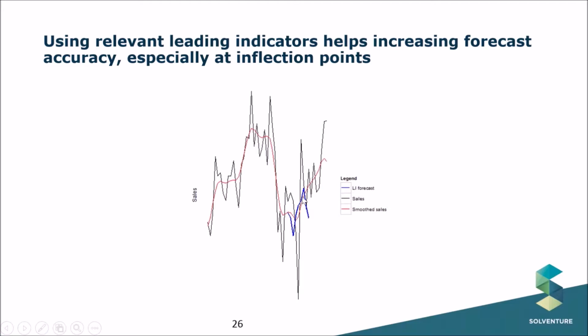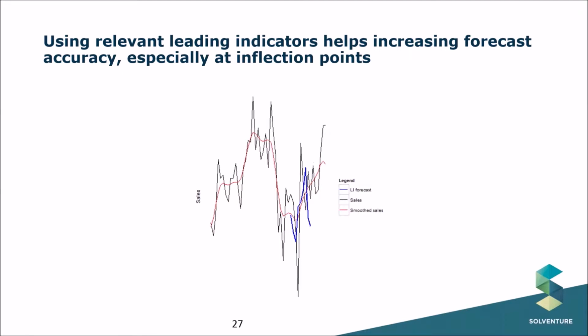So the whole idea of leading indicator forecasting is that where a traditional technique doesn't really help us to turn corners, the idea of leading indicators is that we are better able to turn the corner. So when the sales all of a sudden drops, we need to be able to better predict that with the leading indicator. When it bottoms out or when it rebounds, those are the points we are really looking at.